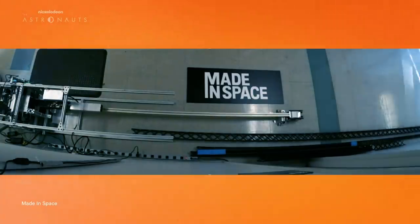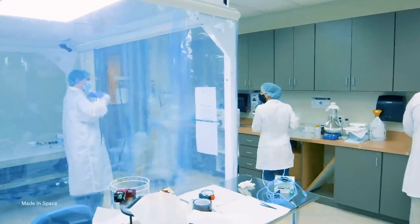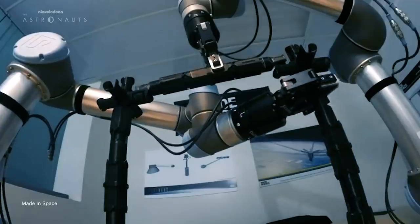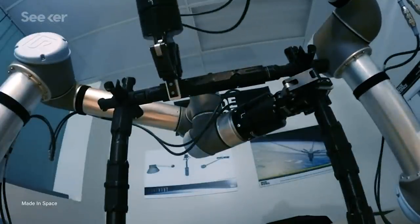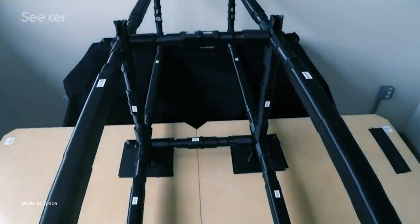To help prepare the hardware for the harsh environment of space, the team tested out the 3D printer's capabilities. It printed a variety of structures in a special Northrop Grumman facility that mimicked the conditions of space. The robotic arms were also tested for their assembly and manufacturing duties in a simulated space environment, and so far everything seems to be working out.